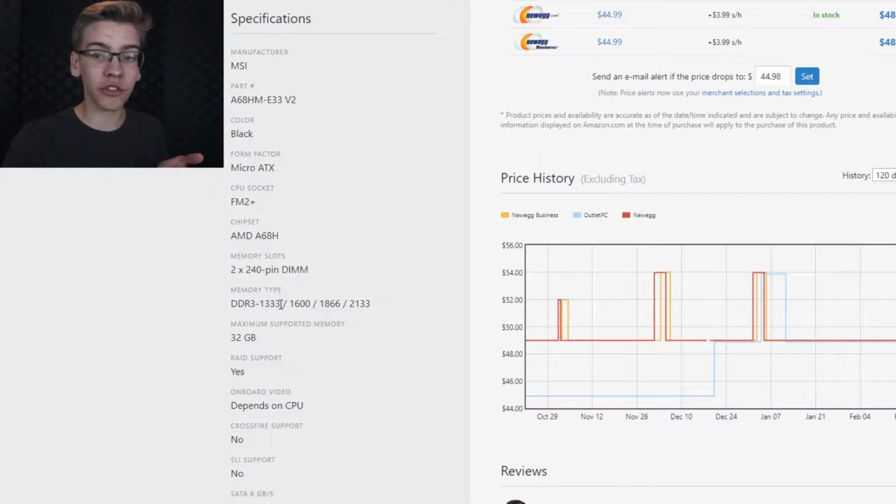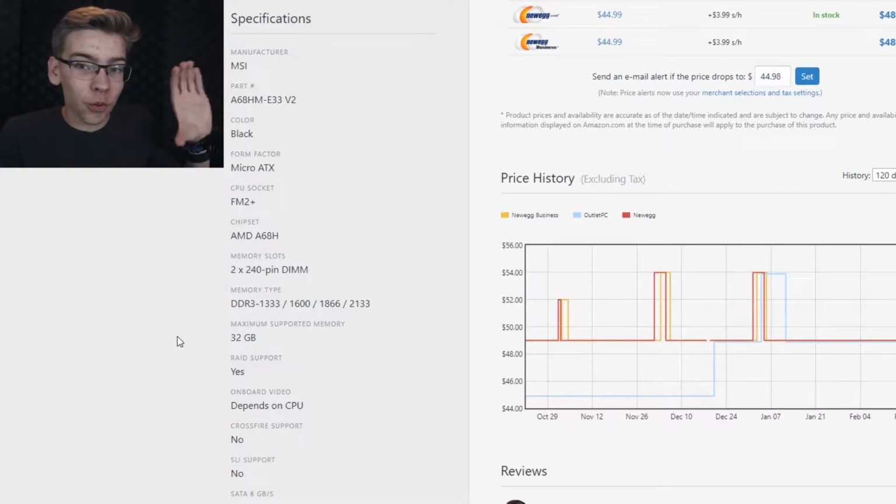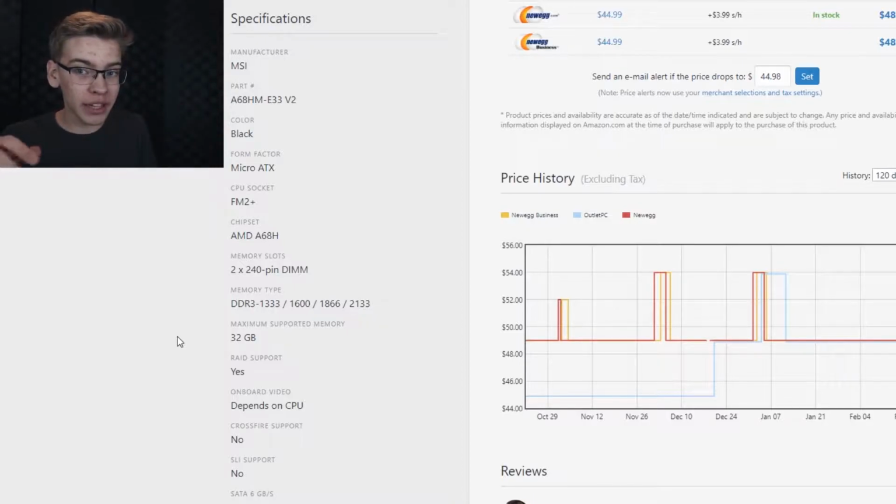These are the different speeds that your motherboard can handle. If the RAM you get is slower than any of the speeds listed on your motherboard, your RAM isn't gonna work at all with your motherboard.